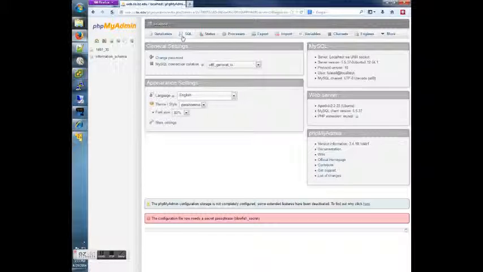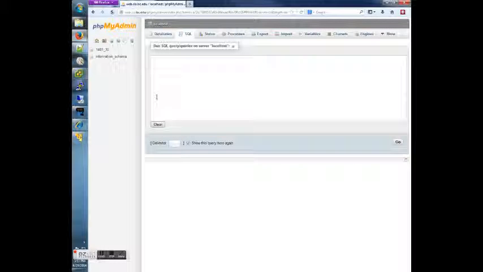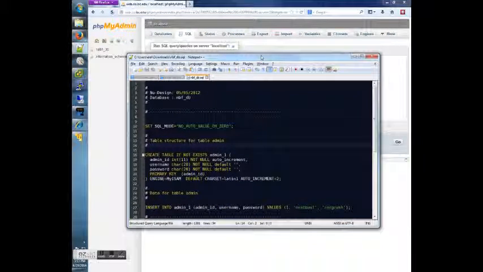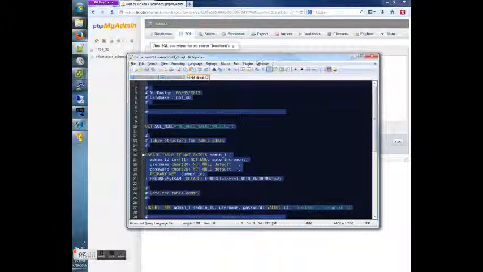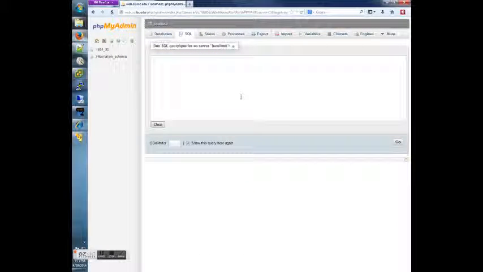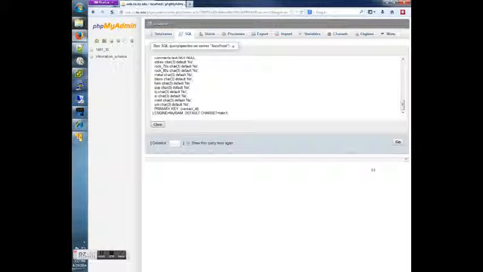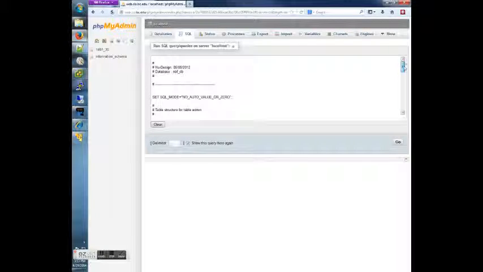I'm going to go to the SQL window here, and we have a blank screen for entering the commands. I have Notepad++ open with the script from Anoop open. I'm going to go Control-A, Control-C to grab the entire script and drop it into the window here. And you'd think we could just hit go and run it, but not quite so fast. Go up to the top again, and we need to tell it which database to use to run the commands against. To do that, you type in the use command, use, and then the database name.